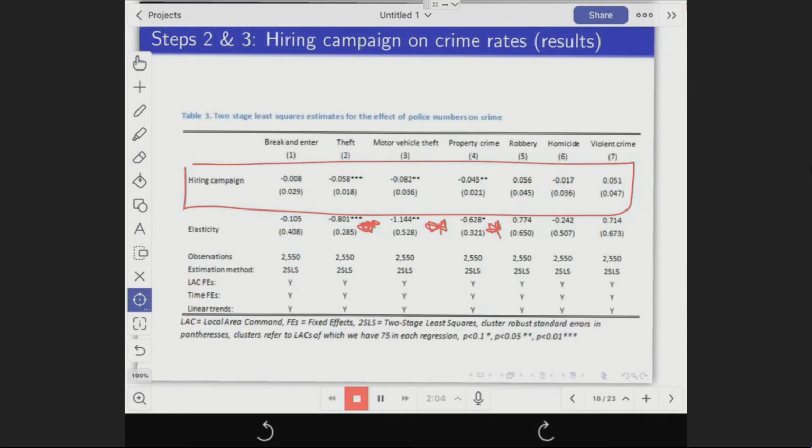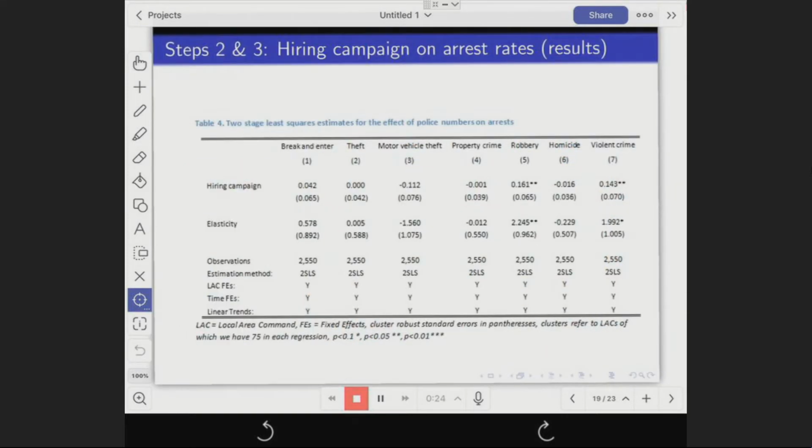Now, given what we saw on the previous slide, the positive coefficient over here, I think, or at least my theory, maybe you have a better one, is that in New South Wales, robbery is subject to either reporting or detection bias. So I'm not taking this estimate too seriously. You can choose how you would like to interpret it.